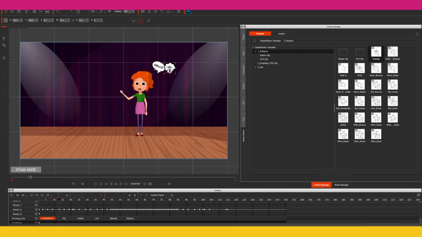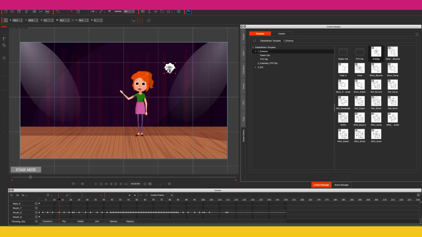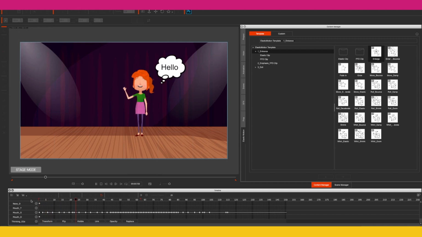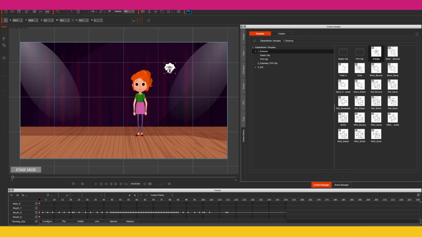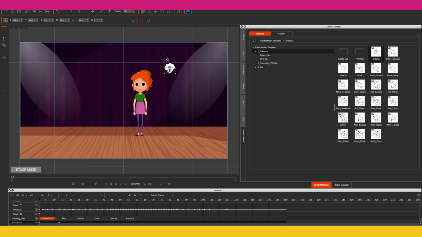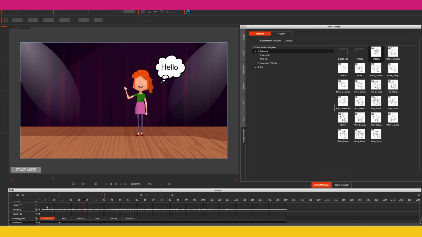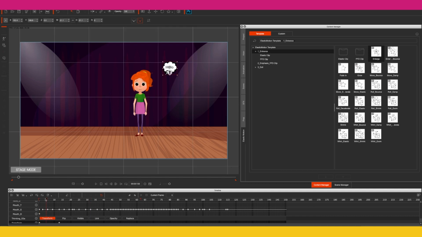Yep, let's get rid of that from the previous method. Make it so it goes bigger. There you go. Make it a little bit smaller. Rotate it a little bit.